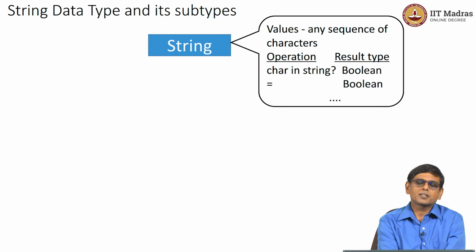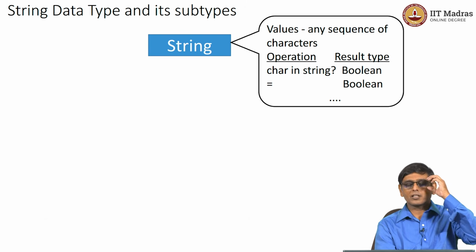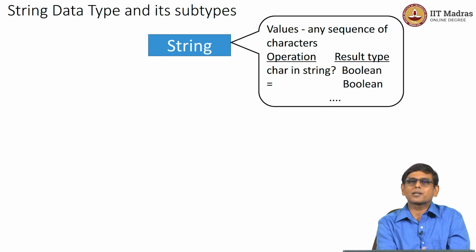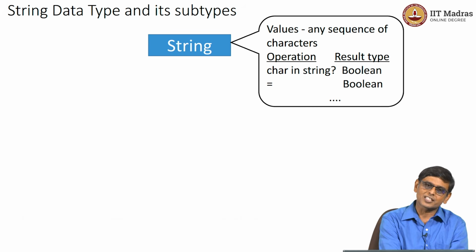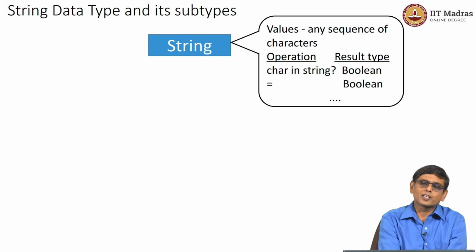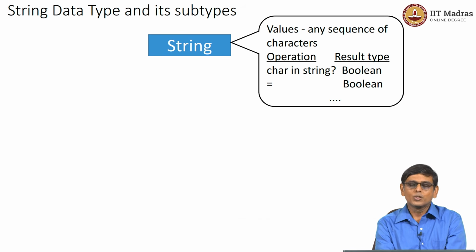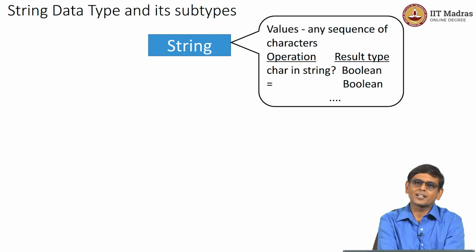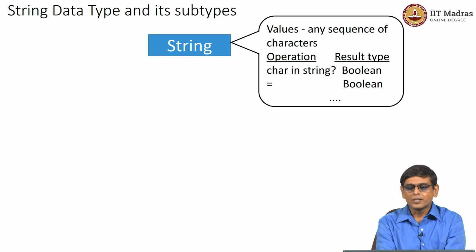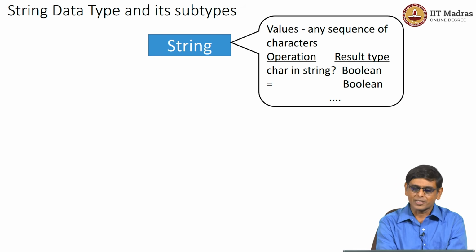And you could check, for example, the operations that are possible for strings. You could check whether a specific character is in the string or not. Like we checked for example whether there is a full stop or a semicolon or a comma or something in the string. You could check whether the string is starting with the letter A, for example. You could check whether the string is ending with some letter. You could do all those things.